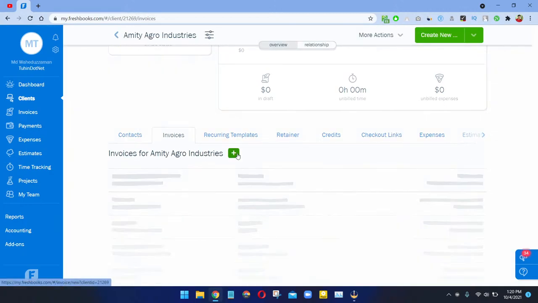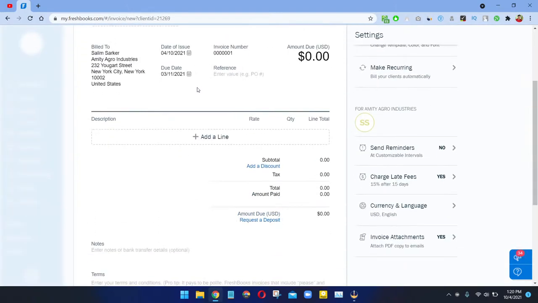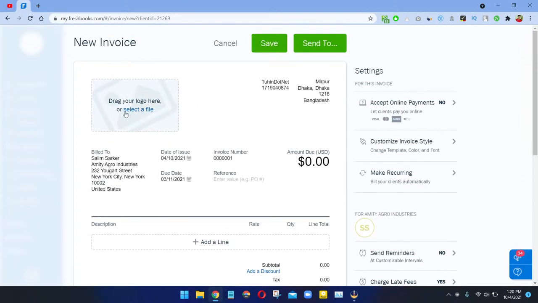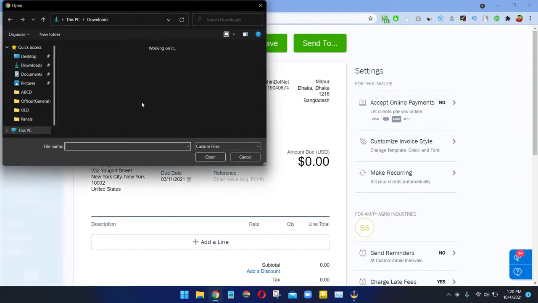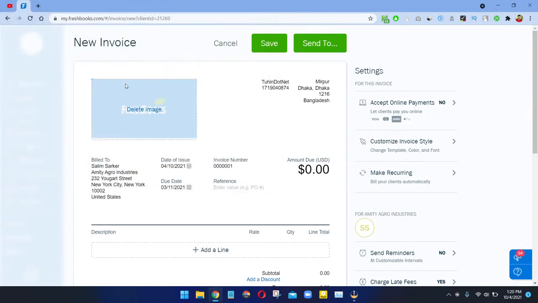You can send invoices from here, but anyway, we'll explore it a bit. So okay, let's explore this first. This is the logo. You can set a logo right over here. You can just click on plus, and if you need, you can set a logo. So I'm going to set that logo. You can set your logo right over here, so it will show up there. Most probably, if you set a transparent logo, it will look great.